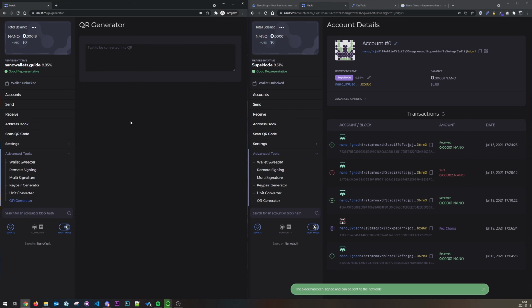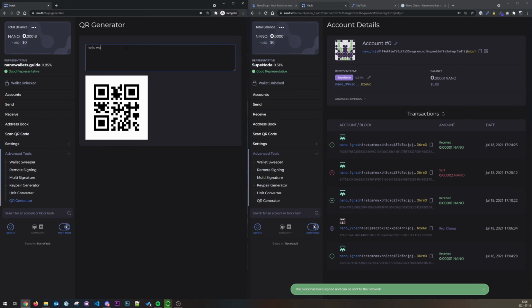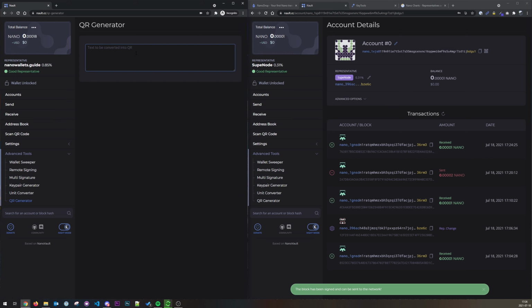And we also have a QR generator that could be used for anything. It's a nice way to communicate with an offline computer, for example, if we need to send private keys or whatever, or if we want to send information over to a smartphone, could use that. So I think that's pretty much all features.